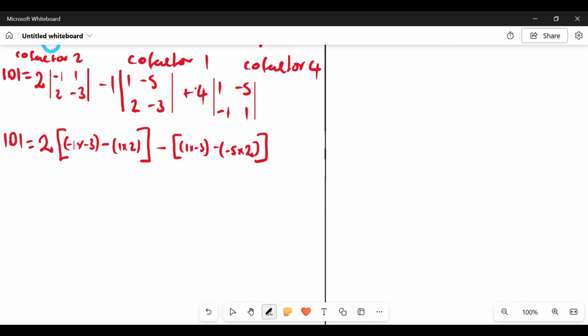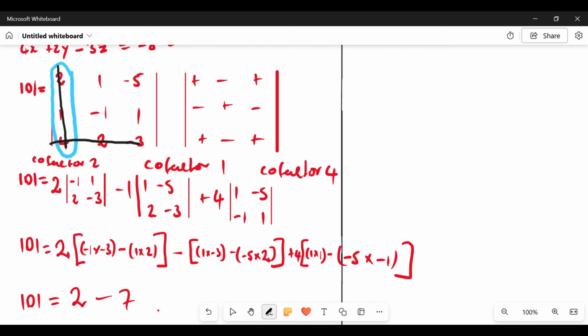Now let's do the last one. Now, as you can see, the cofactor of 4, we have positive 4 there. We're still okay. Open bracket. First entry multiplied by the last entry, which is 1 multiplied by 1. So you can say 1 multiplied by 1. And then minus the product of the second entry multiplied by negative 1. There we go. So we continue here. If you put this on the calculator, our cofactor here is going to be 2. Let's go to the next one. If you put this on a calculator, our cofactor here is going to be negative 7. Right, let's do this one here. If you put it in a calculator, you will have negative 16.